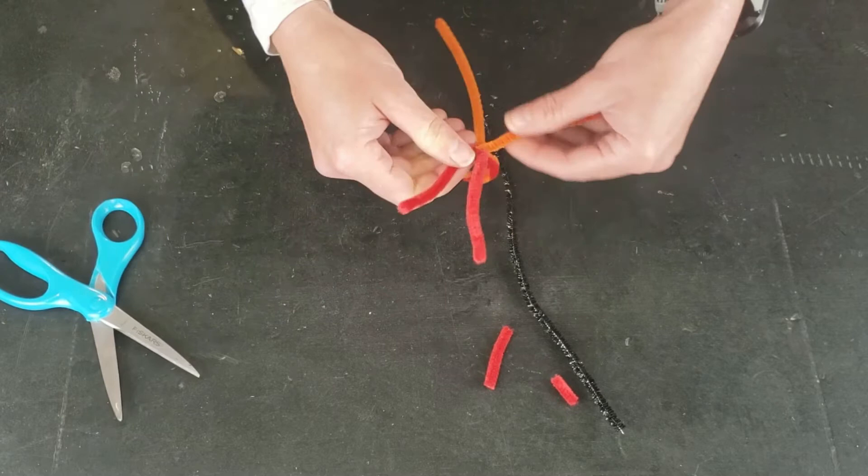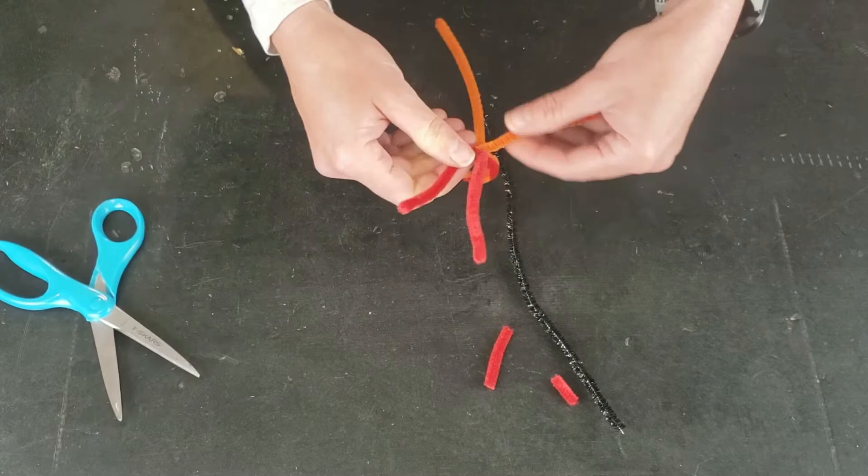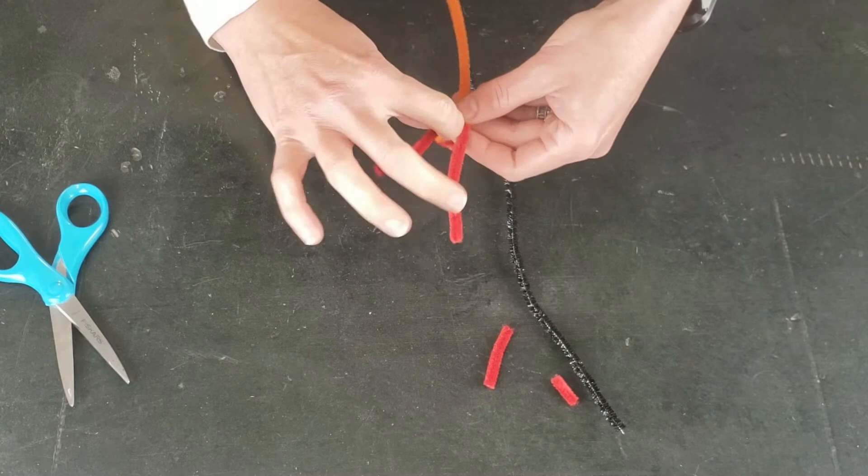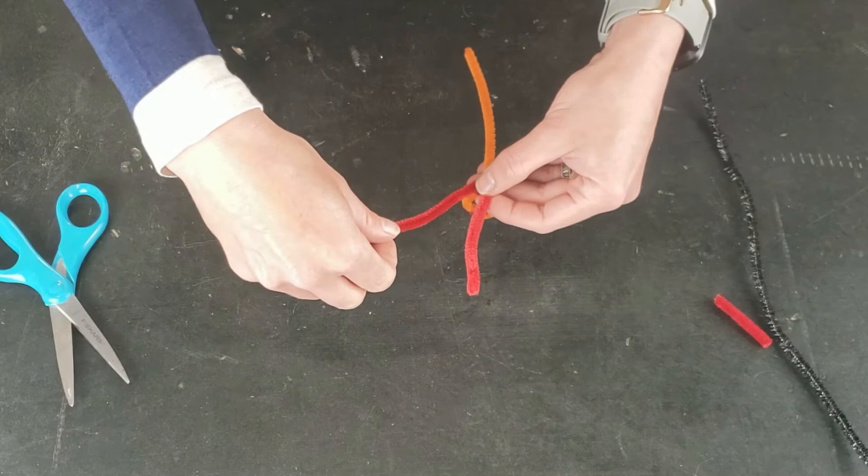And then I'm going to even these up here too, but you wouldn't normally need to cut the top ones because we want the top ones to be a little bit longer than the bottom ones. But if you didn't twist exactly in the middle, you can correct it at that point. And then all we have to do to make our wings is start folding the pipe cleaner on itself in a flat spiral.